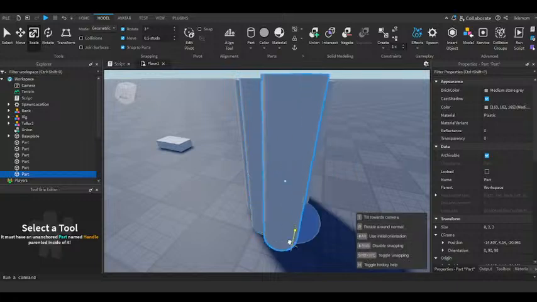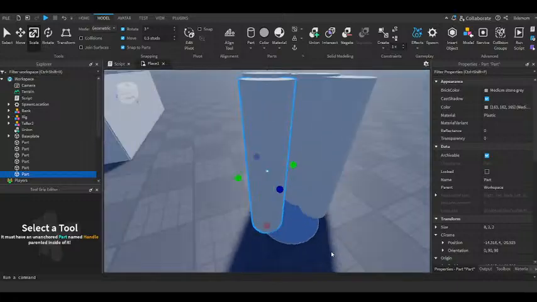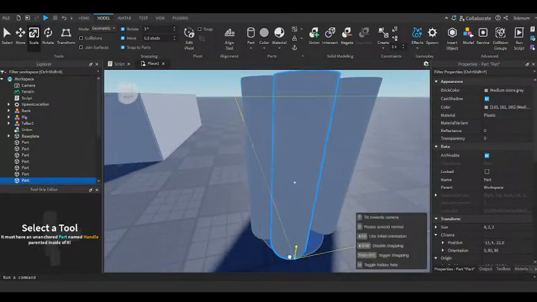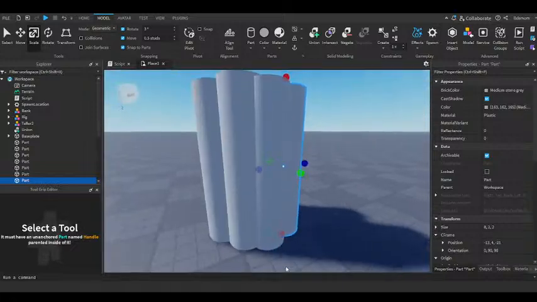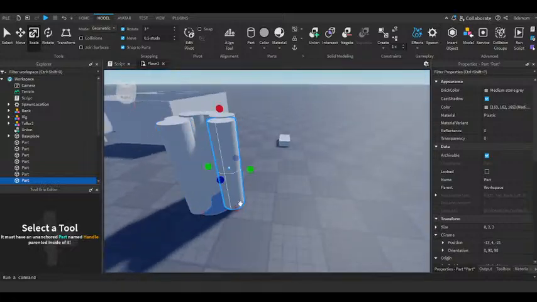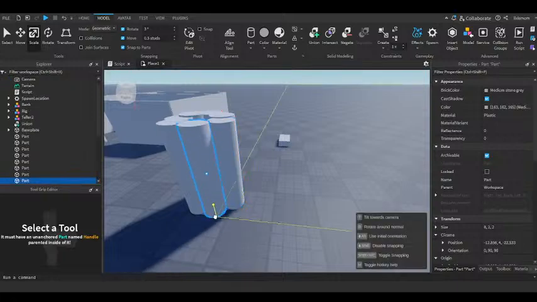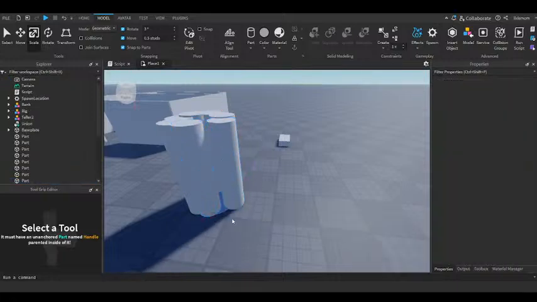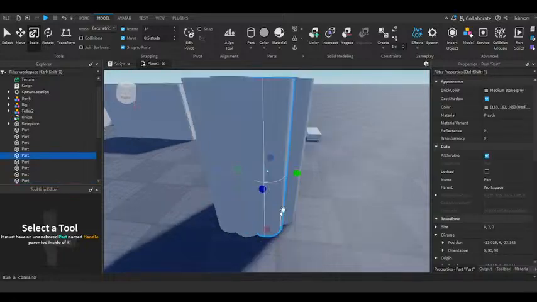Duplicate this one and bring it here. Duplicate, bring it here. Duplicate, bring it here. And the last duplicate, we're gonna bring it here. So now let's look from up.